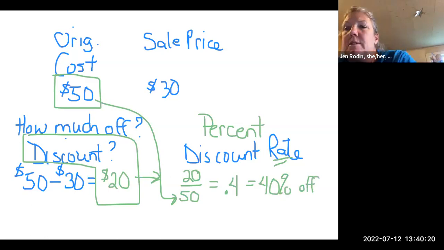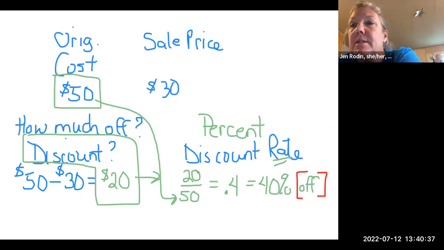You don't have to put the "off." I'm just saying that because that's the way we say it in a sale or when we see it on a TV commercial. 40% is almost half. So the more we think about fractions and percents with their benchmarks, like what it's near, to get a ballpark idea, the more we can reason easily without having to write it down or grab a calculator. So that would be that one.